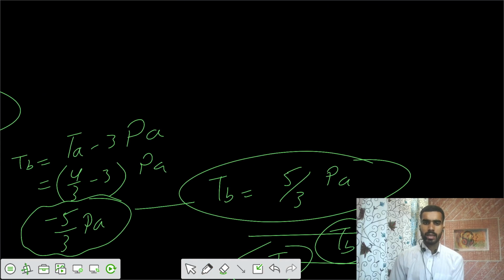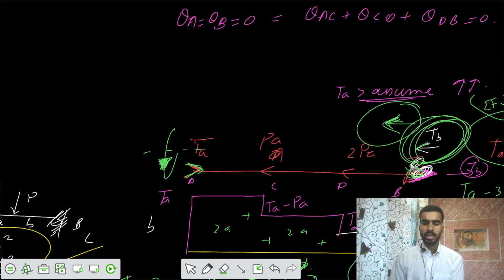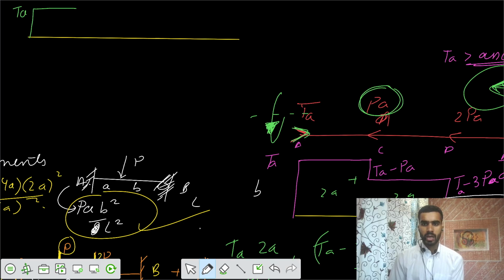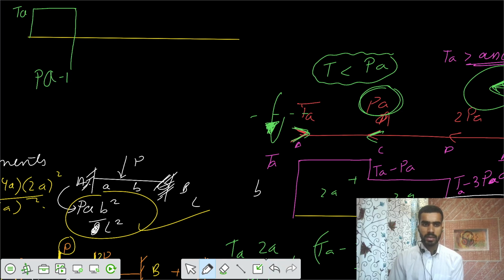Now one more thing: if you want to take the TMD in the other way, this is a reference line. I would take this as some value of TA. After that, there is some decrease. Let's say that TA is lesser than PA, that means PA is more. If PA is in the opposite direction, negative, it would decrease. So the final value would be PA minus TA. Then after that, it would remain constant. And there is one more, there are 2 PA coming.